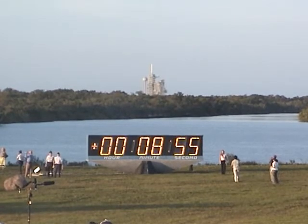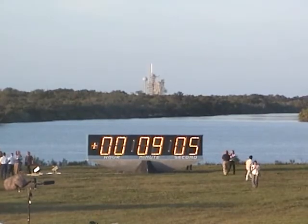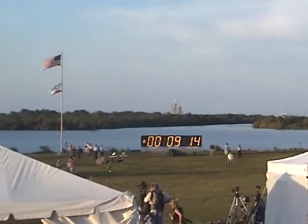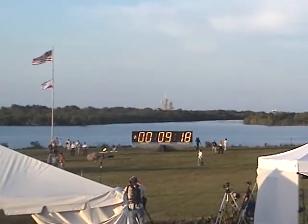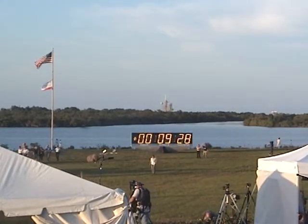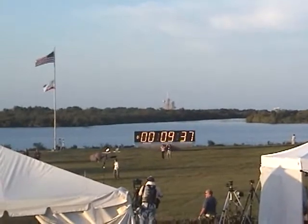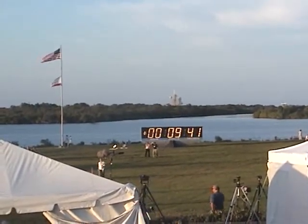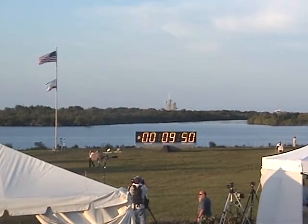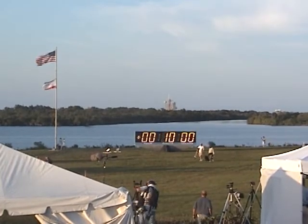Separation of the fuel tank has also been confirmed. The crew handheld photography setup will be underway shortly with the Plus-X maneuver managed by commander Rick Sturko. You can see the thruster jets firing as the orbiter performs maneuvers before the photography. Mission Specialist Pat Forrester will be using a still camera with a 400-millimeter lens. Danny Olivas will be using a mini-TV camera taking video of the external tank as it falls away from Space Shuttle Atlantis. Nine minutes, 45 seconds into the flight, Atlantis is now in orbit after a very uneventful climb to space with no systems problems.